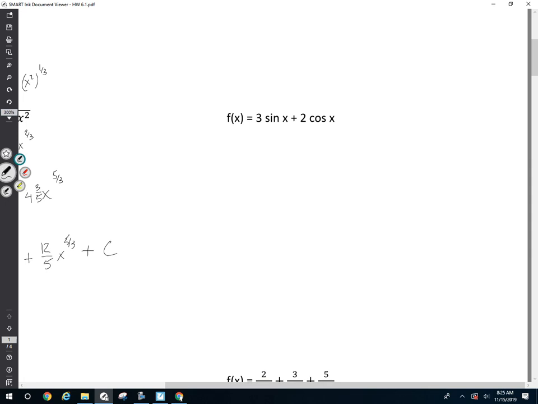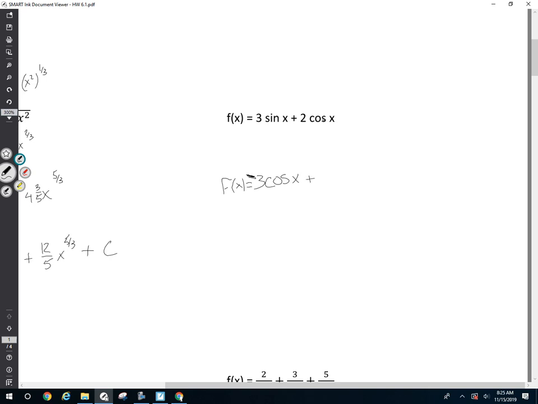Trig functions, the best way to deal with trig functions is just to think about going the opposite way. If I think, okay, cosine x, 3 cosine. Well, think about it. If I took the derivative of cosine, the derivative of cosine is negative sine. So the derivative of 3 cosine should be negative 3 sine, but I want it to be 3 sine. This is why I need a negative cosine, because the derivative of negative cosine will be positive sine.